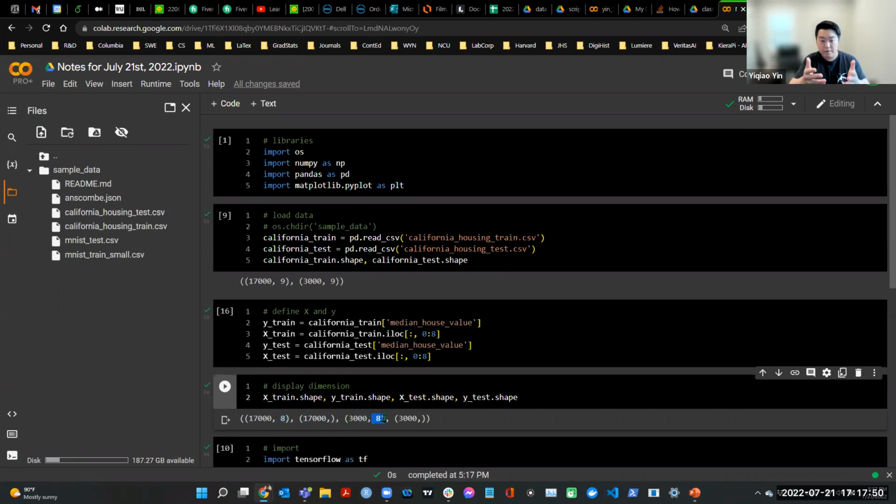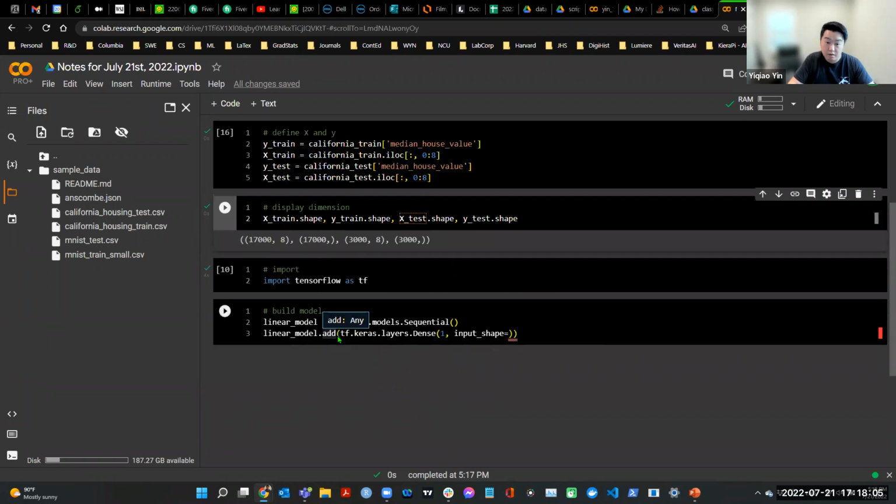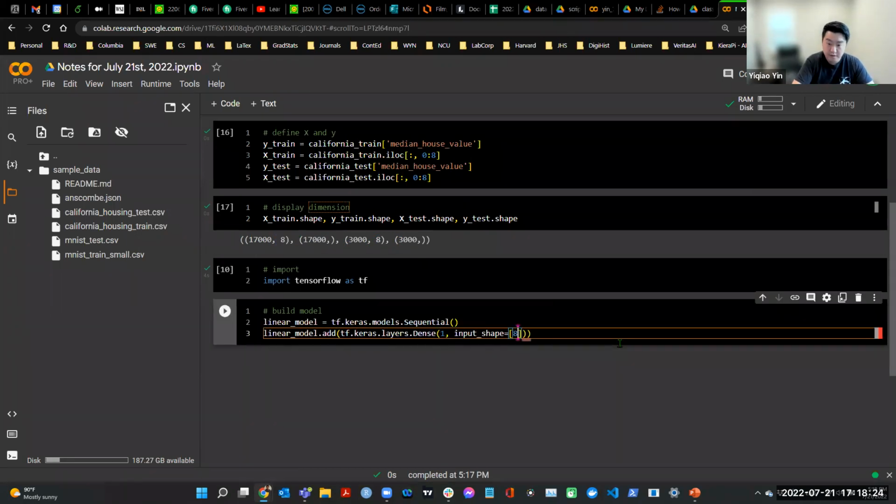Because think about it, if you train a model with 8 features, and in the test set you feed in 9 features, the model's not going to recognize what that 9th feature is, right? It has to be 8 and 8. So these are a couple of things for you to be aware of. If things go wrong downstream in the code, usually the recommendation is, okay, check your dimension first, because maybe something's wrong there. So with that being said, now we know this is 8 and this is 8, and that means what? There are 8 features. So there are 8 explanatory variables in the model. So you say bracket 8.